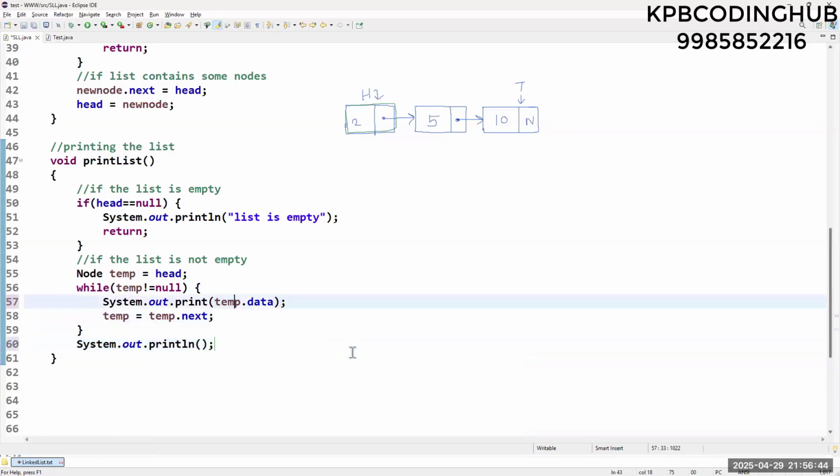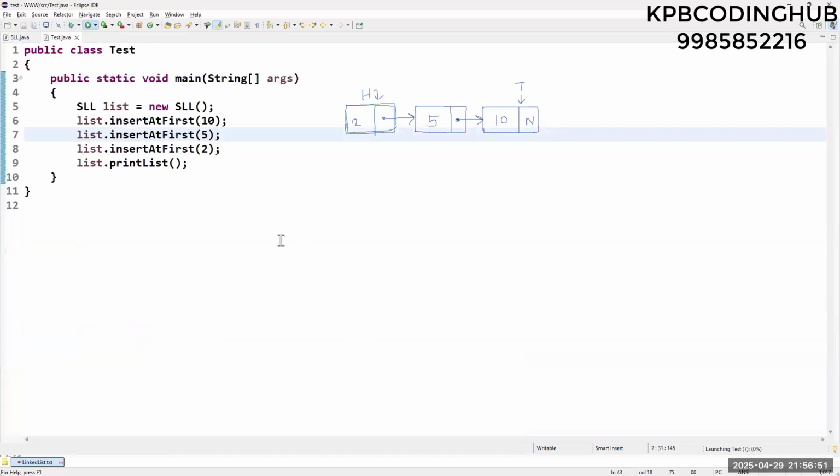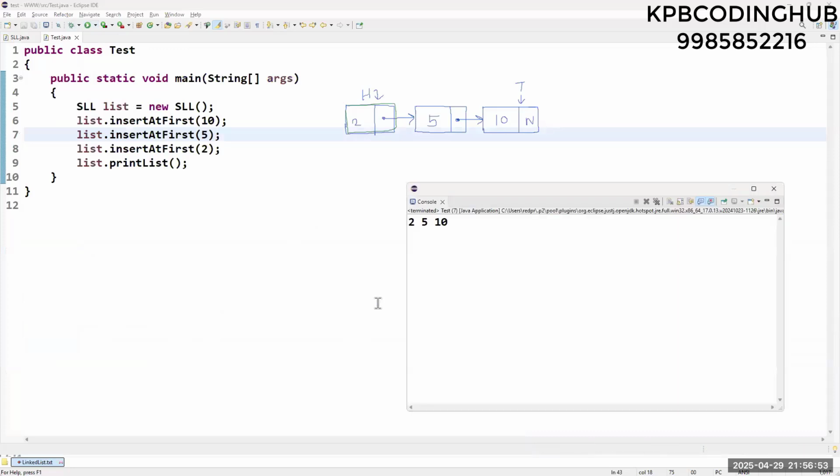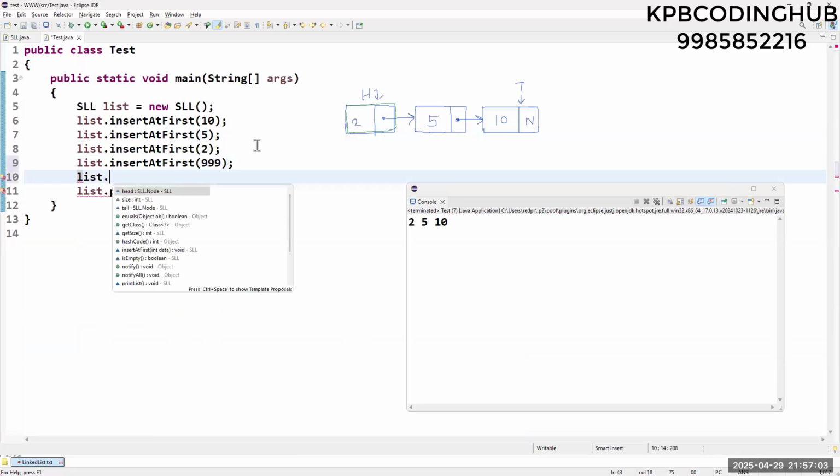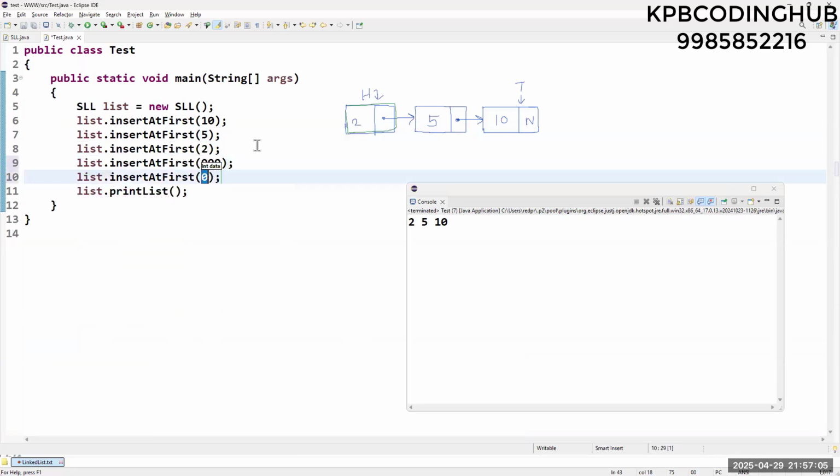Sir, here also let us give some space. Now see. Is it clear? Yes, sir. Now list.insertAtFirst of 999, then list.insertFirst of 888. Now tell me, what is the output?